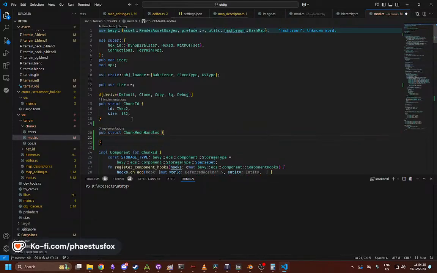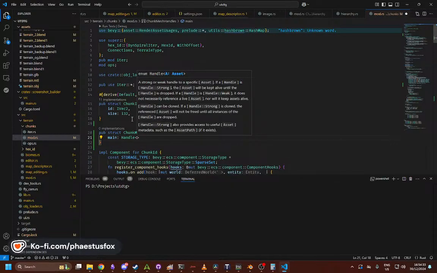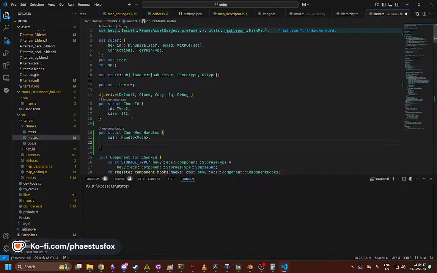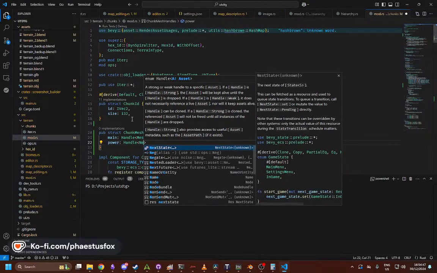Chunk mesh handles, and we're going to say main, which is going to be a handle to a mesh, and then we're going to have a power, which is also a handle to a mesh.